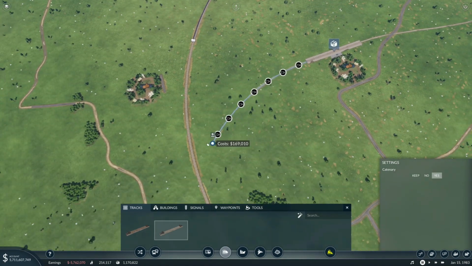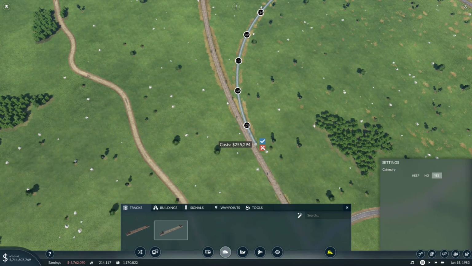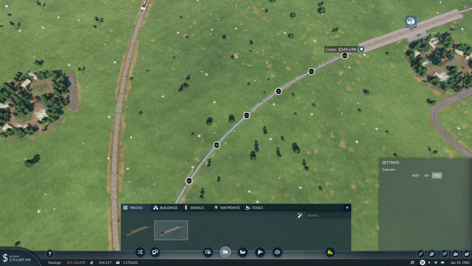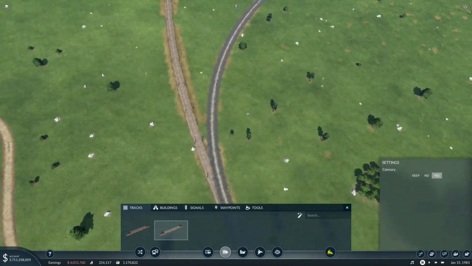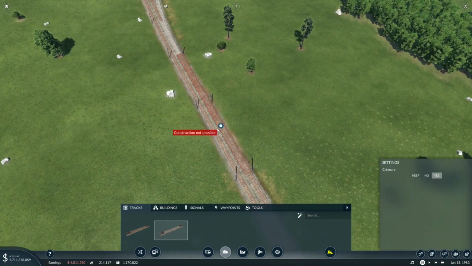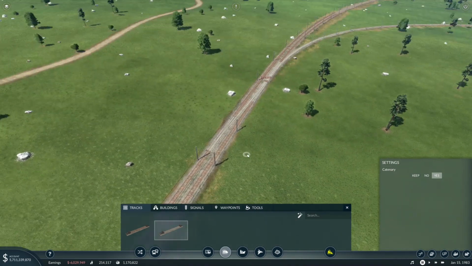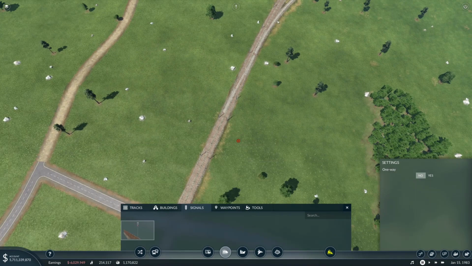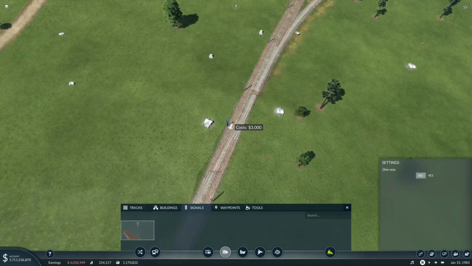And then from this side, we're going to try and tie this in at a pretty reasonable turn here. Yeah, that's good. That's fine. For freight, that's going to be absolutely fine. And what we'll do is allow it to swap up over here at a pretty reasonable 120 kilometers an hour. So it's just going to switch across there very quickly. We'll get a couple of signals in place here. So we'll do a signal there and a signal here.